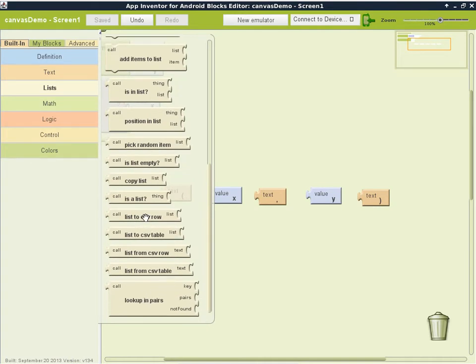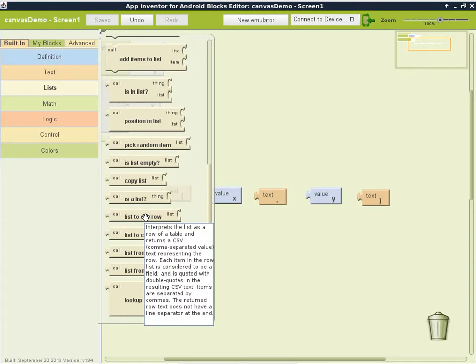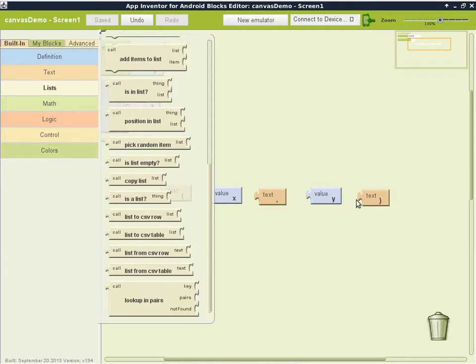List to CSV row. It will turn it into comma separated values. So that will take care of three of the items that we have, because the x comma y is comma separated value. Okay, the comma doesn't even need to be specified. Yes. And then we still need the parentheses. So I'm looking. They put everything in quotes. They use quotes. Yeah, but I wanted to actually show the text here.